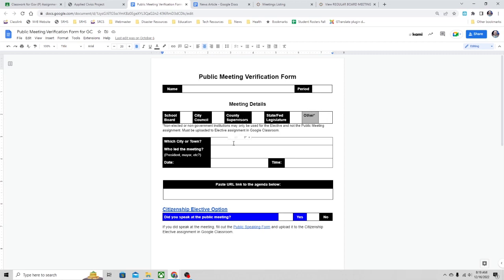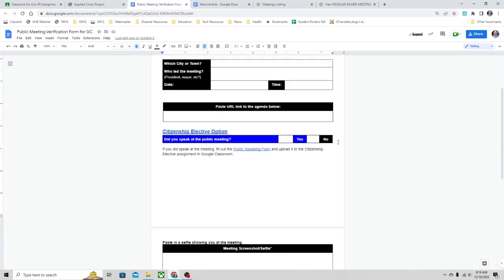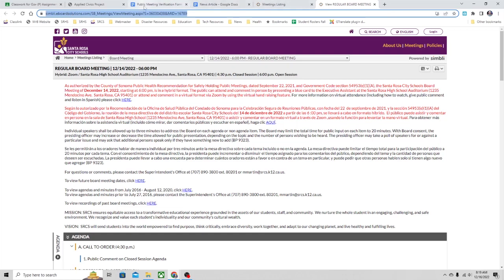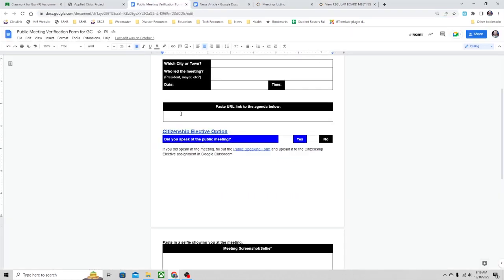More on that later. The town where it comes from, who led the meeting, who's actually directing and saying you can speak, etc. You must paste the link from the agenda right here. And here is the agenda. So this link, you just copy it and it goes right in here.